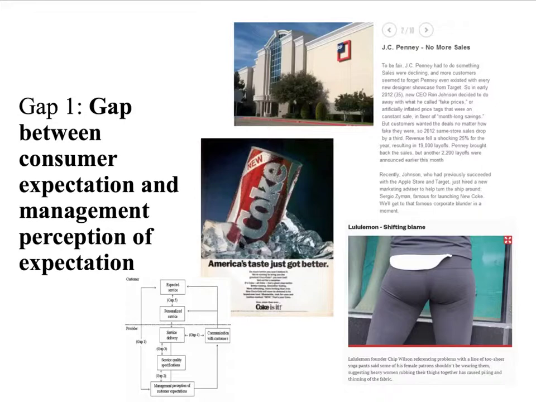A third example, of more recent vintage, is that of Lululemon, blaming customers for their product performance failure. Now, again, I'm not sure if this exactly fits into Gap 1, but let it just be a lesson that if the product's not working, don't blame the customer. Your choices are either to find new customers for whom the product will work, fix up your marketing communications, or fix the product.